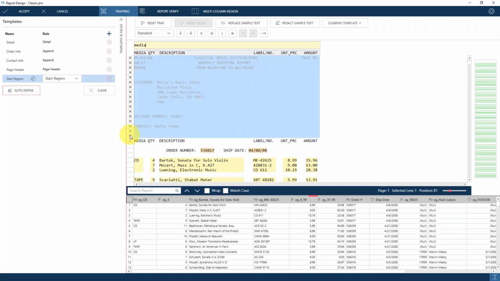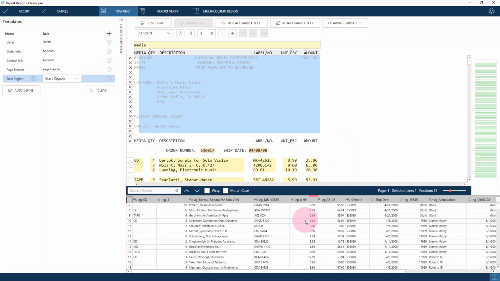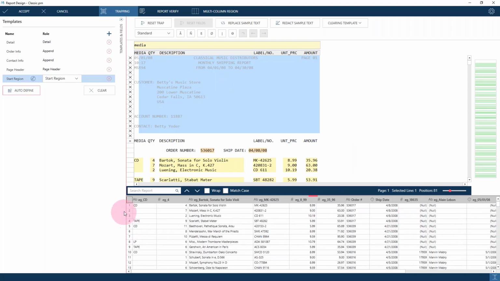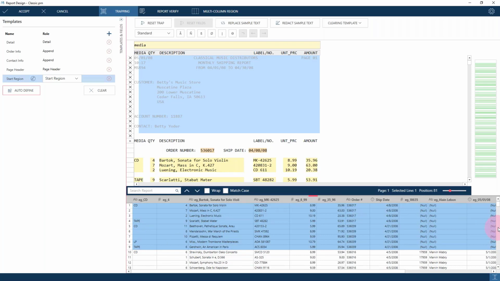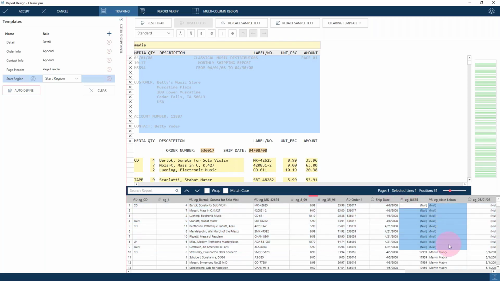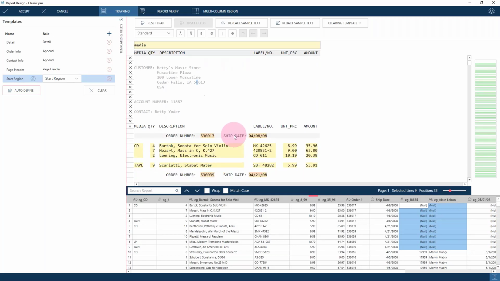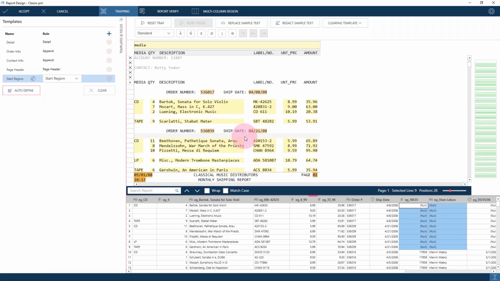And you see that with our line selection window. You see these X's, and you see the report has been grayed out. Monarch is no longer looking at the report for any of this template information. So at least right now, for the beginning here, our account number and our contact name are blank because they were up here where we said don't start looking until we come across the header. With the start region, it turns off Monarch from looking at anything until it finds it.